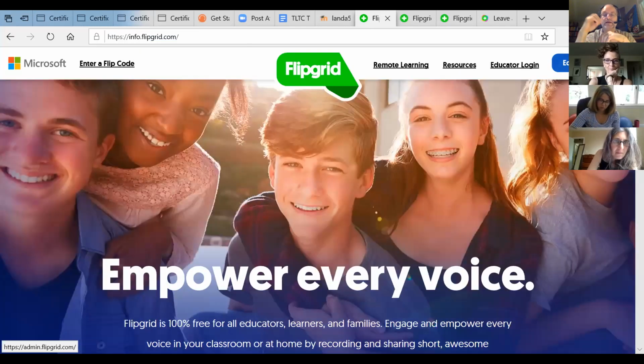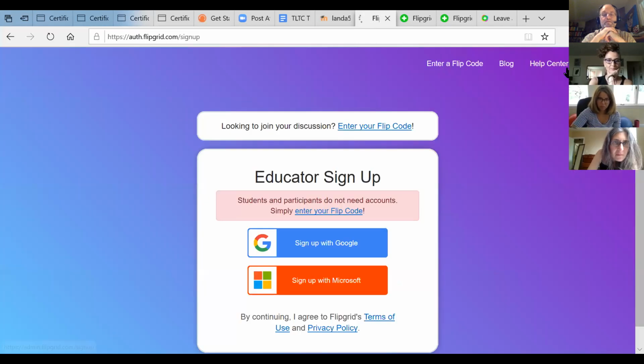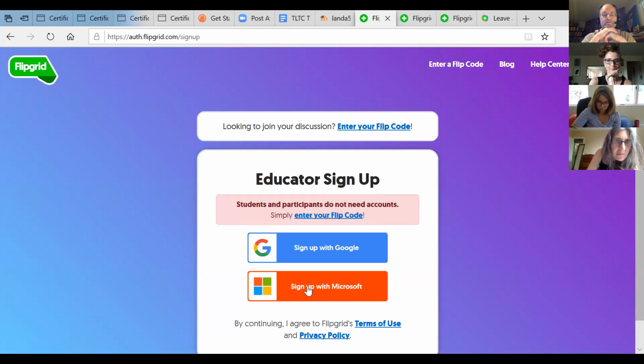Educator sign up. Educator sign up. And then if you click on sign up, you've actually got three options. If you click sign up with Microsoft, you can use the Purchase College authentication.